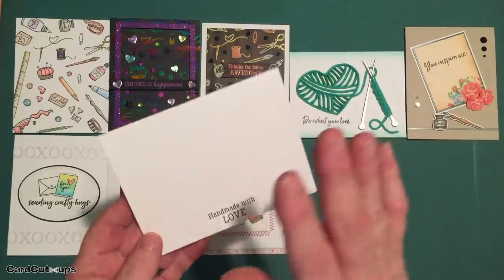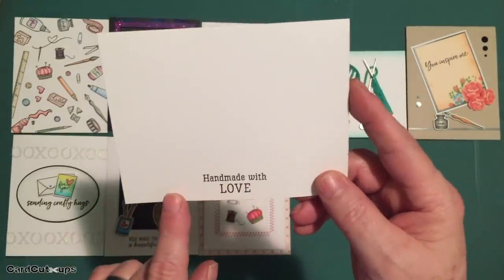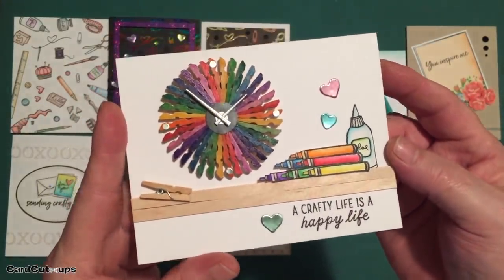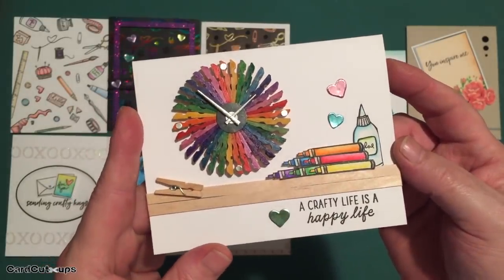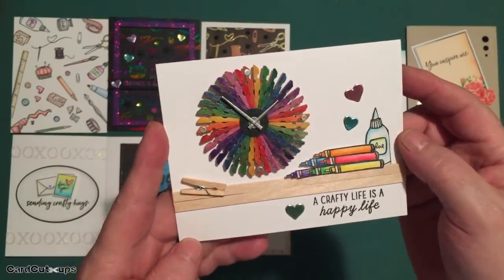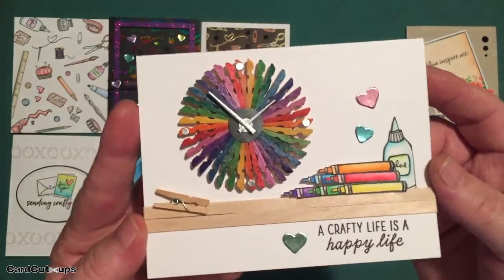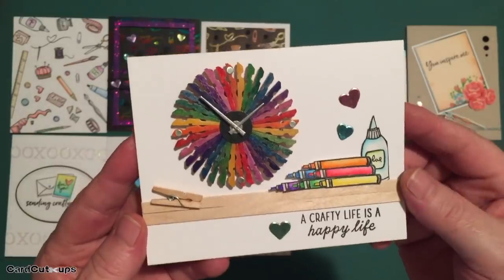So going along with the whole project idea, on a white card base, stamped handmade with love, we get a crafty life is a happy life with a little mini clock that we put together using taken apart clothespins. Oh, this tickles me to no end. I love this little clock.